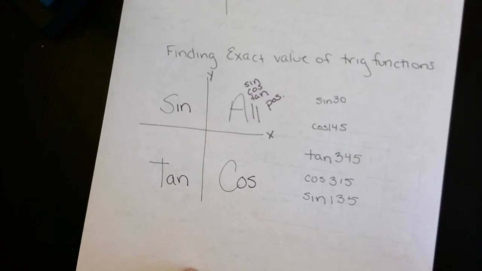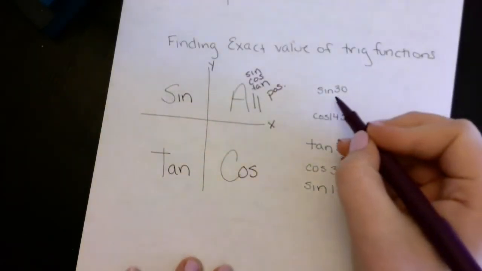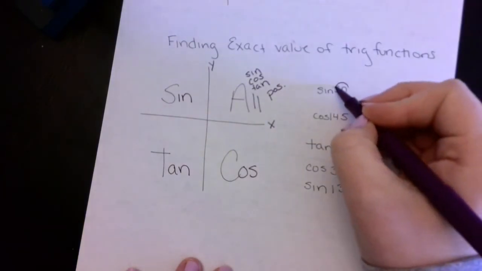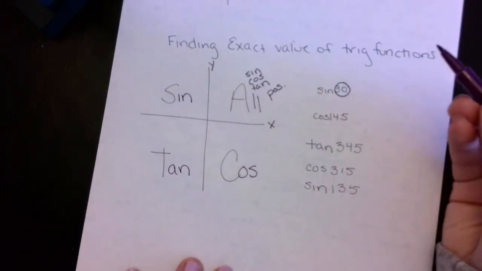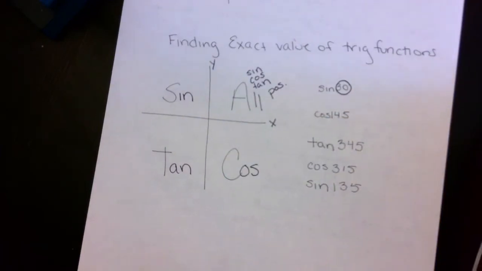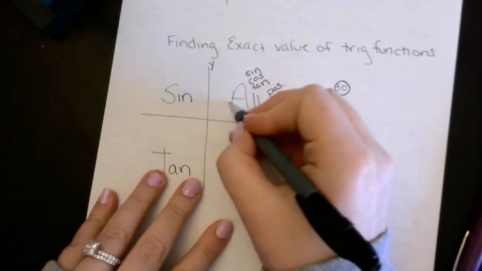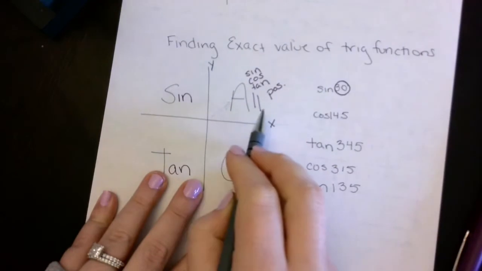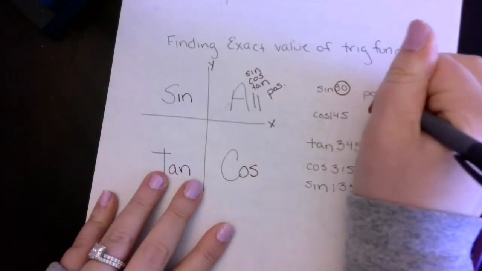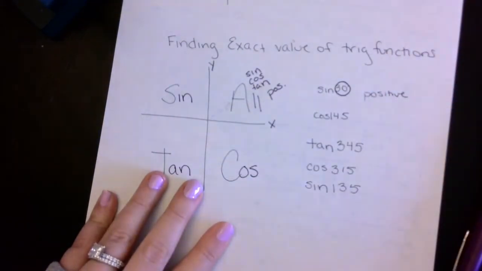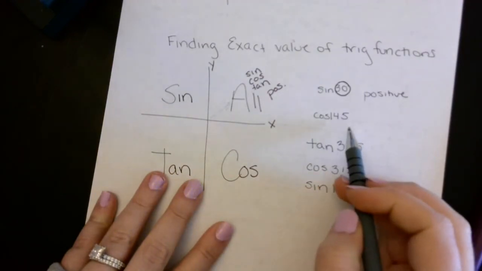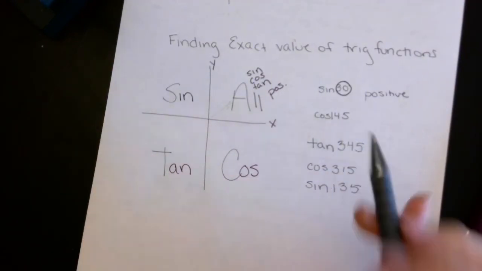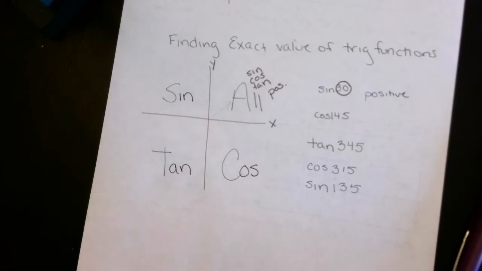So let's just go through a few examples. Your first one, sine of 30. The first thing you need to do is figure out where 30 degrees is. 30 degrees falls in this top quadrant. It's up here. So because it falls in this quadrant, all the values are positive. And that's the only thing I'm trying to show you in this video. The next one would be cosine of 145. I just want to determine whether cosine of 145 is positive or negative. In the next video, I'm going to show you the exact value.